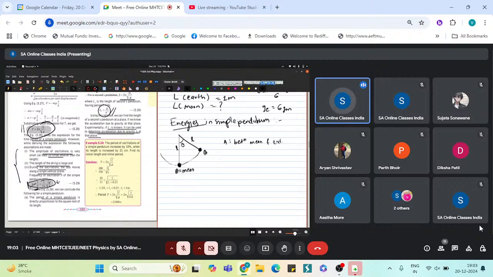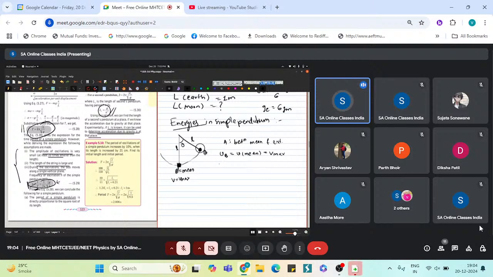Now in simple SHM with the spring, what we had seen is that velocity, first of all, is maximum when the particle is at its mean position. This point is where V is equal to V max, and kinetic energy is equal to maximum kinetic energy, and that still holds in the case of the simple pendulum. So V at point B is equal to V at mean, which is equal to V max. In this motion as well, the same thing holds, that at the mean position you will get the maximum velocity.